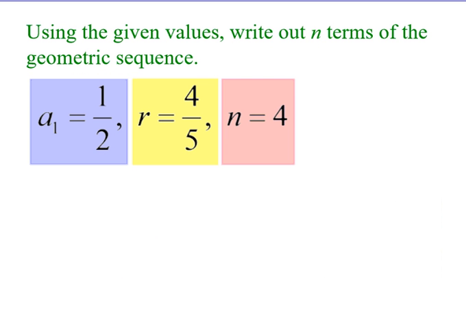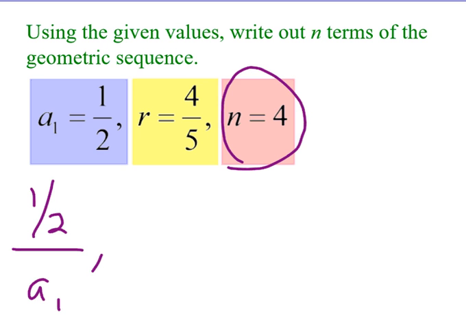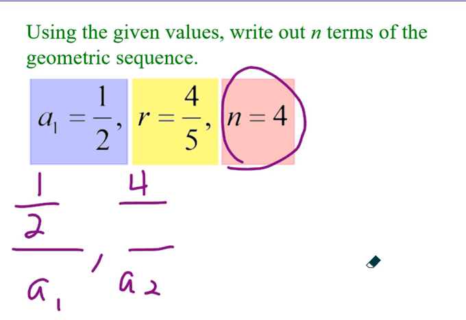Okay, so now if I have some information, I can use my values and write out n many terms. So how many terms do I want to write out? I want to write out 4 terms, and I'm starting with the first term. So that a1 right here is 1/2. Now, actually, I like that better when I write it this way. I think it's easier to see when you do fractions up and down this way. So now to find a2, I'm going to multiply by 4/5. And when you multiply fractions, remember, you multiply across the top. So 1 times 4 is 4. And then you multiply across the bottom. So we're going to have 4/10.